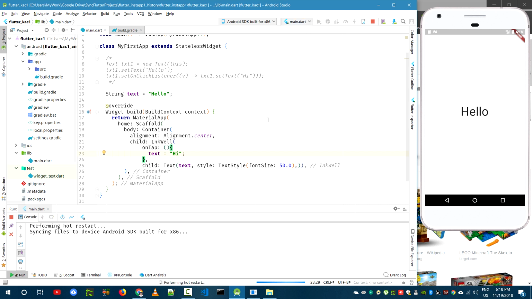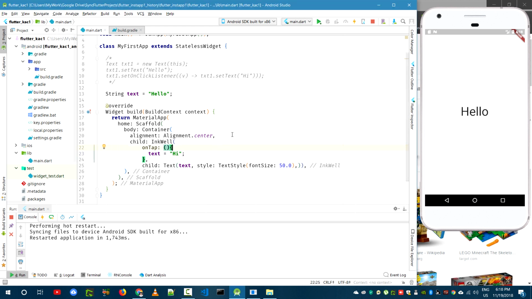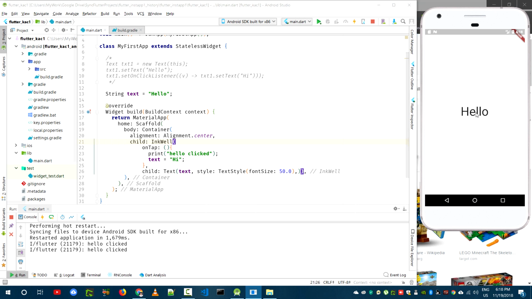Okay, let's run it from the beginning, and if you click on that, nothing happens, and you expect it to be hi. If you still put a print here, you will see this method is actually invoked. So let's say now the text is hi because you restarted, but if you restart and then you click, see, nothing, really nothing.